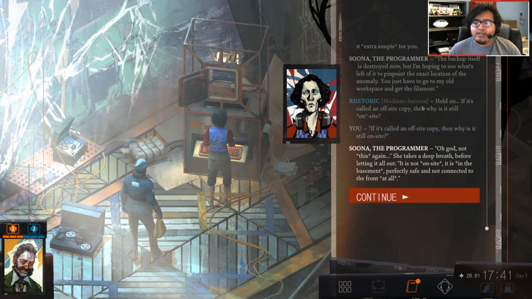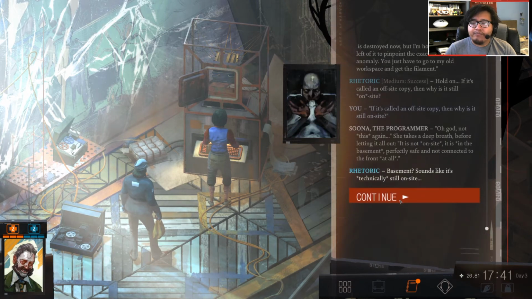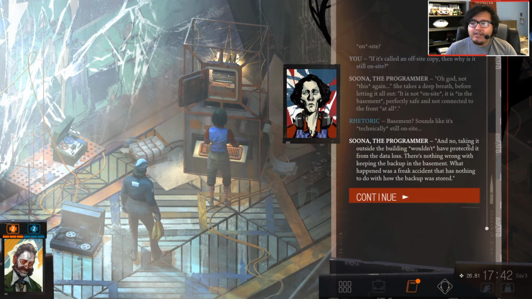Oh god, not this again. Take a deep breath before letting it out. It's not an off-site. It is in the basement. Perfectly safe and sound. And not connected to the front at all. Oh. Sounds like it's still technically on... Yeah, it's still on site, dude. It's still within the building. Off-site is not in the building. And no, taking it inside wouldn't have protected it from the data loss.